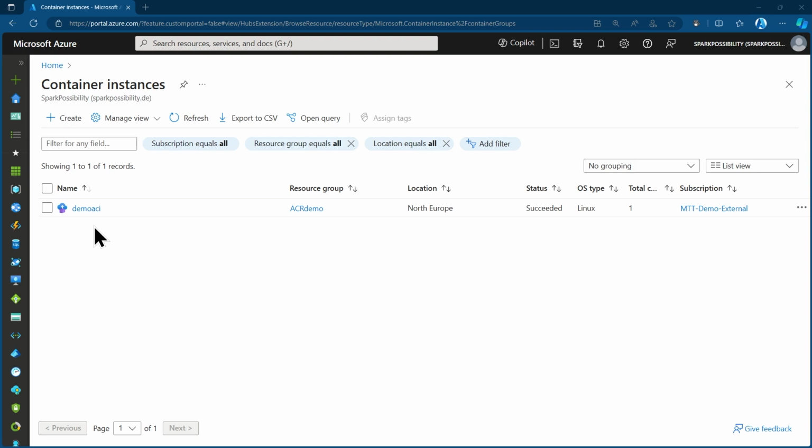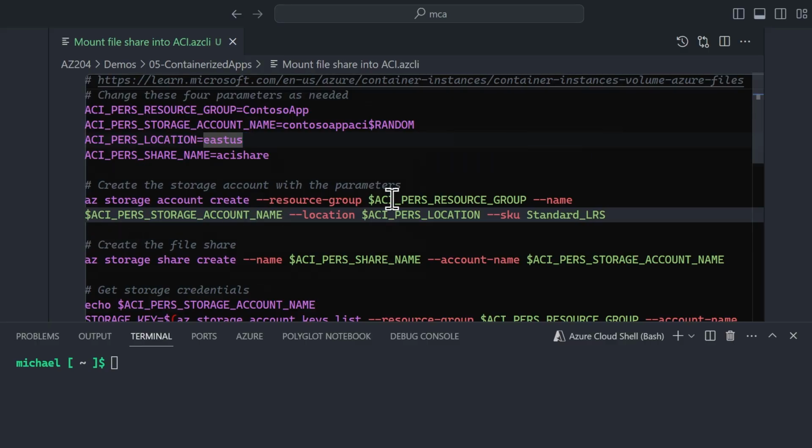In order to do this, I have the lines already here, so you don't have to watch me typing. This is also coming from a Microsoft Learn tutorial. You can see the link on the top of this slide, and I'll explain each of the steps as we go through this. This is a file on my local machine, and I have already connected to my Azure Cloud Shell with a bash session that is open, so I have access to the subscription I just showed you in the portal. All the different commands I'm running right now will be executed in that Cloud Shell.